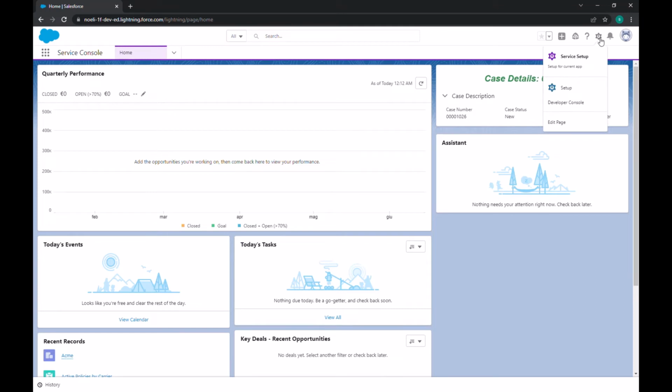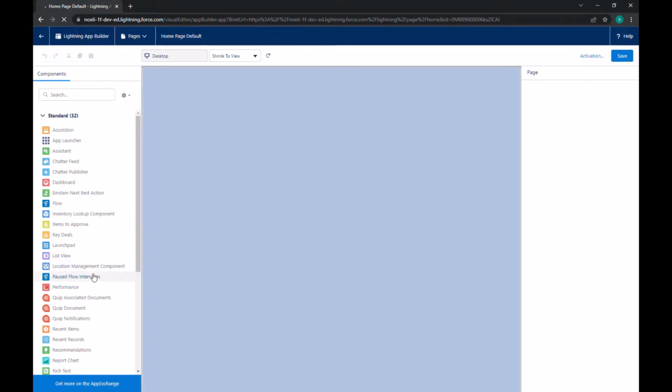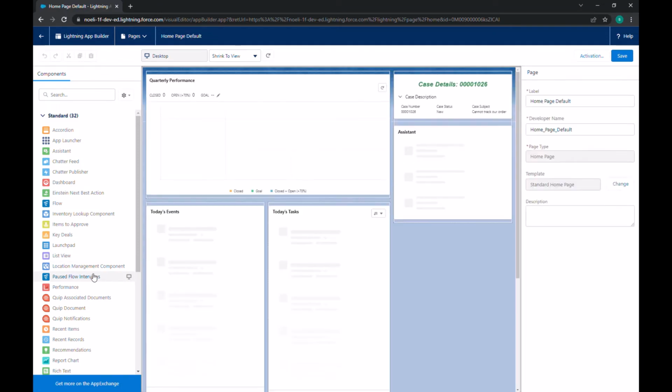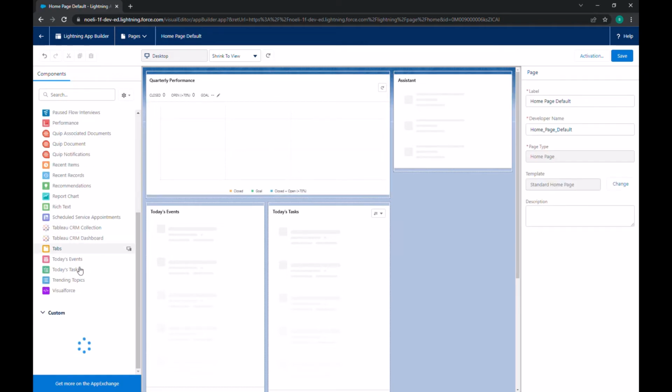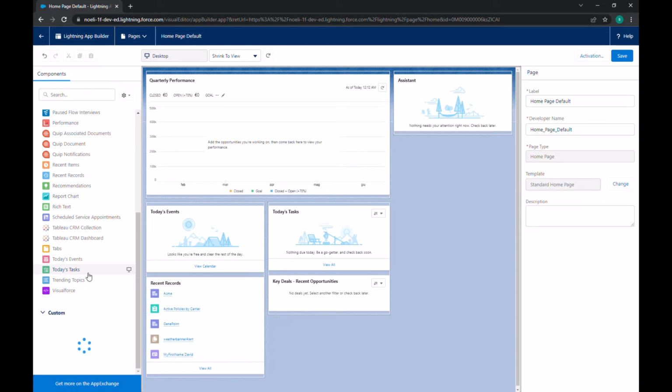So if I go here to edit page, let's remove this one, and now look for the last one that we have created.